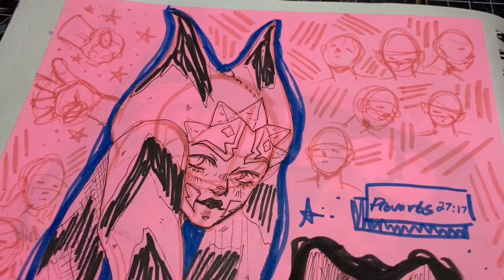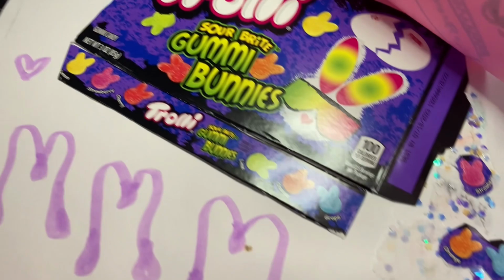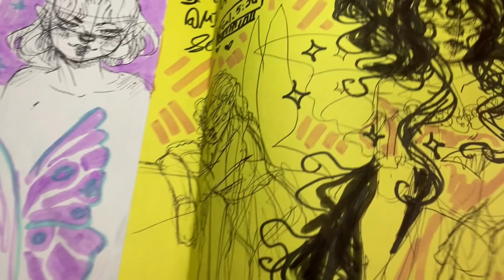Oh look, take a guess and see who's art blocked. Now I know I was art blocked because I just started gluing things in. Look, we've got packaging for candy. I don't know why I did that. Madoka Kaname, random mermaid sketch. Sabine Wren, Chopper, a funky little fairy face. Another funky face. Some fairies.